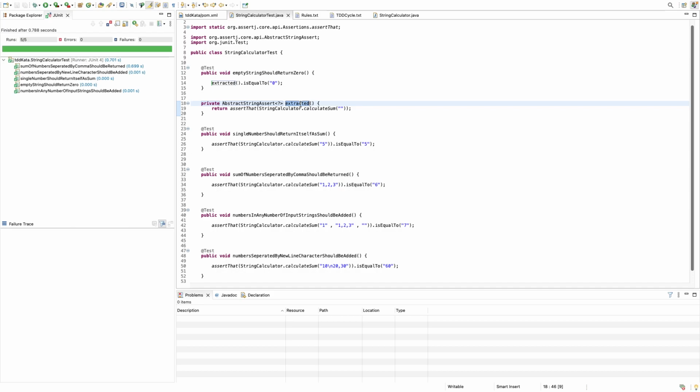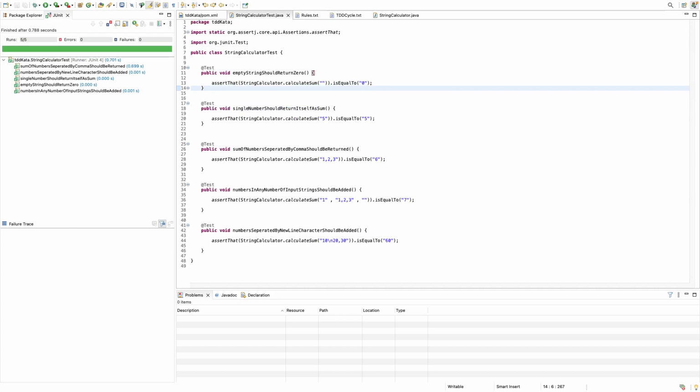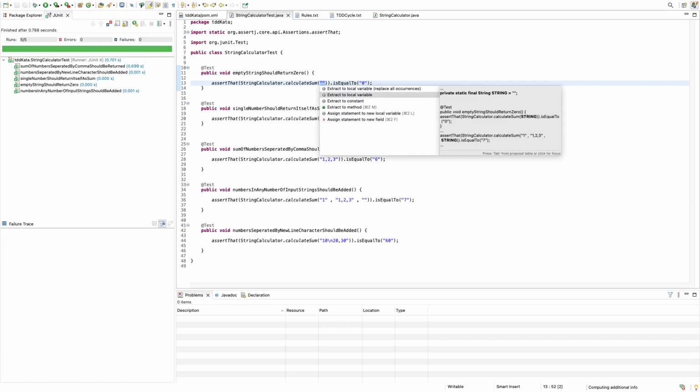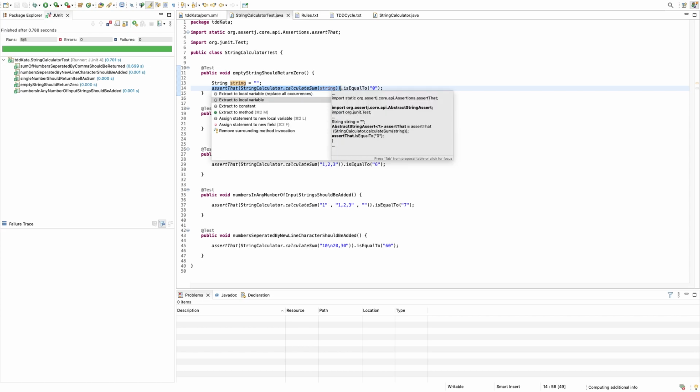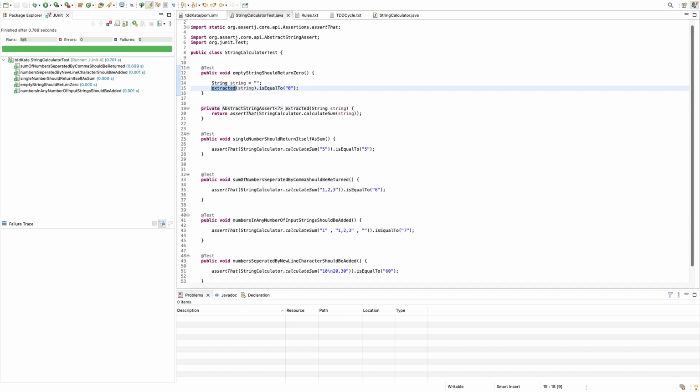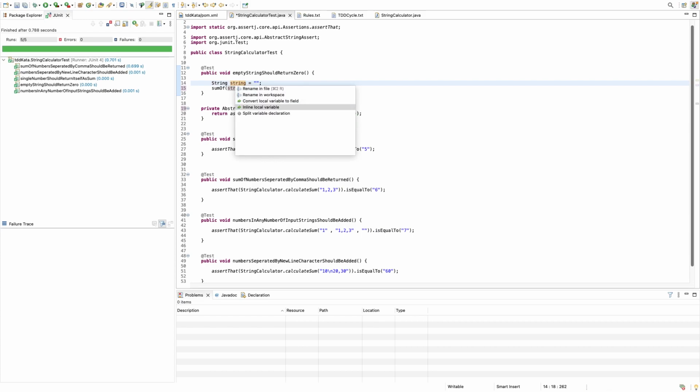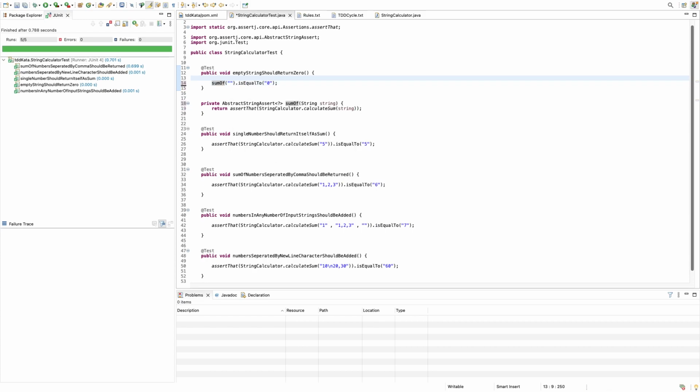Let's see. How can I do this? Let's move it to a local variable. Okay, now I can extract this to a method, sum of this string is equal to this, and then I can again inline it. This looks better. Let's put an extra line here.